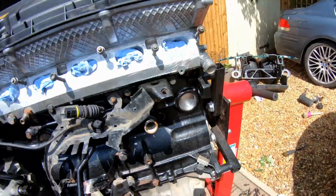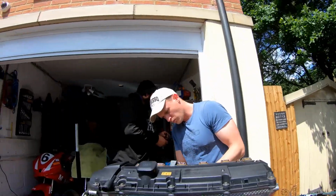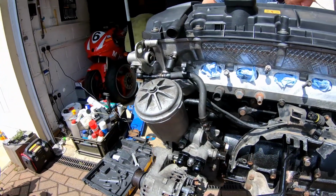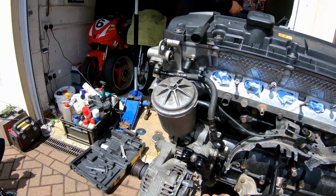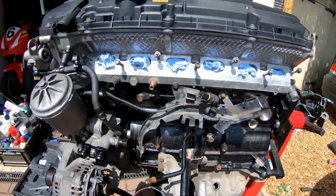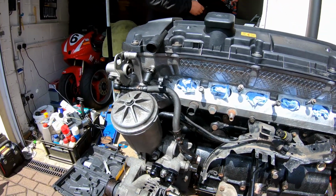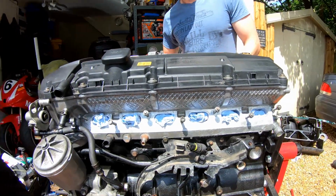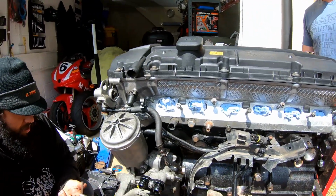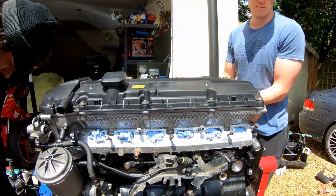At least then the cover's on and it stops things touching the back of the alternator. It's weird, all these things that come into play when you modify stuff from original. Stupid things like that, you know, that nut that you're having to deal with because it's a different block.